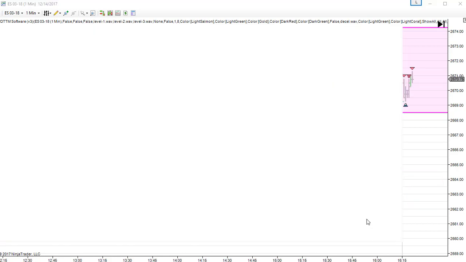Okay, so let's take this back to the start of the day, basically. And we know what's going to happen here, but I like to just think about it or try to explain it to you from the right edge of the chart, because that's how we're going to think about it if we're looking at this live, okay?